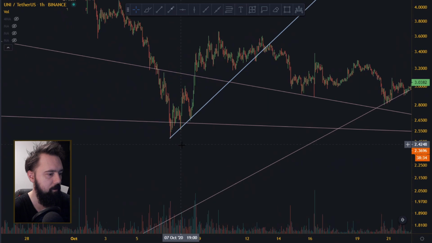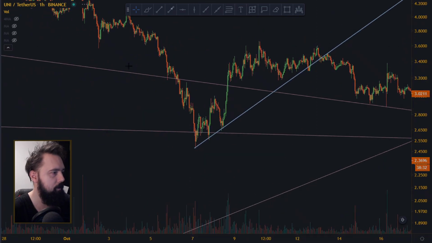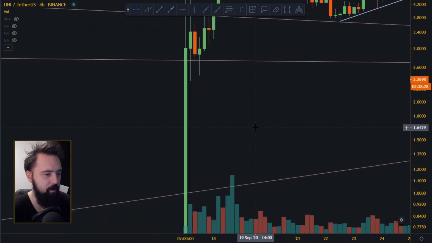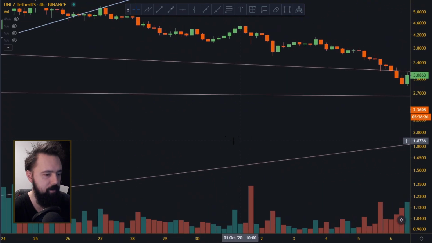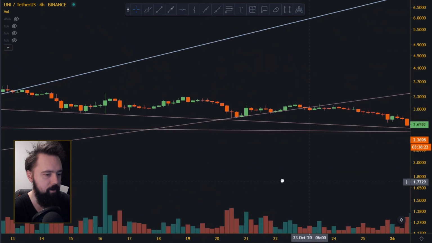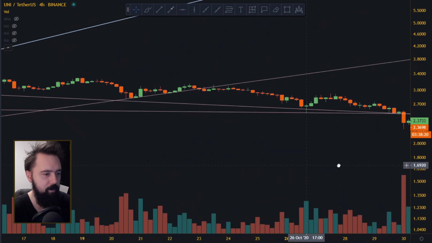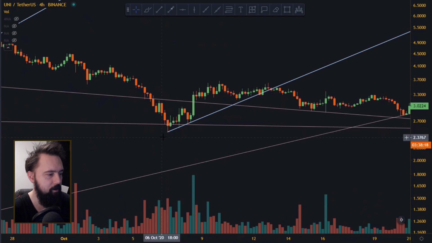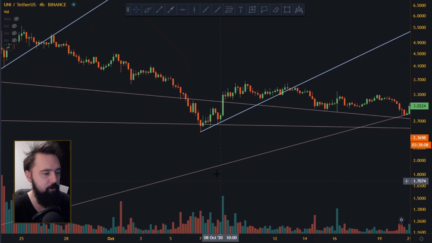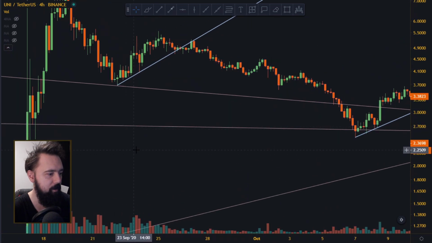No, wait. Here we're going to the 4-hourly. I saw this, I swear to God, I saw this, and I just have to find it again. I think we just have to zoom in. Yeah, we just have to zoom in. That's it. Big red candle on 4-hourly. And here you see, once you get a dump and people start buying in, you get this big green candle. Remember, this is important once we start doing the moving averages. Big green candle, and over here as well.